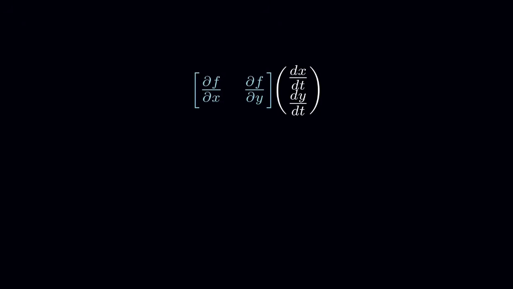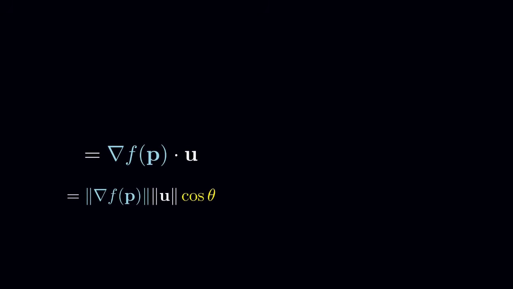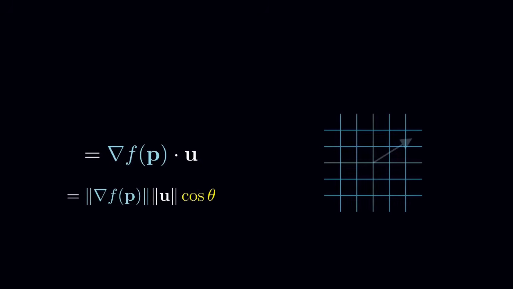Does this look familiar from somewhere? If we pull the partial derivatives into a row vector and the directional components into a column vector, we get a matrix multiplication. And this is the dot product. This can also be written as the projection length given by |∇f||u| times cos theta. But why is the multivariable chain rule giving us the projection lengths of these two vectors? To understand this, we need to understand the geometry of dot products.